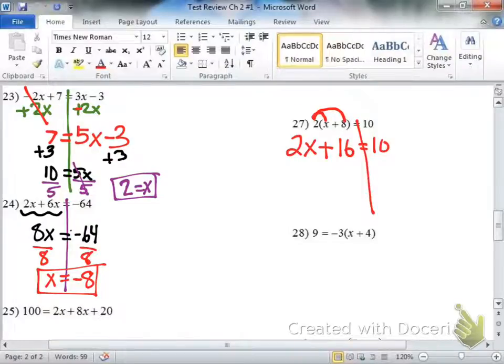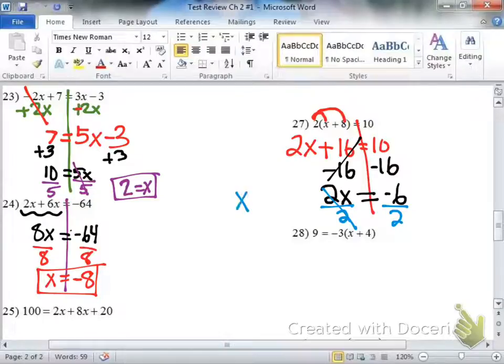Now, I used to write out a step in the middle where I'd actually show the multiplication. If you still need to do that, that's fine. But I'm just going to skip that step for now. Alright, next. Subtract the 16. Very good. So we have 2x equals, what's 10 minus 16? Negative 6. And then the final step will be to do what? Divide by, what's bothering the x? 2. So I need to figure out what negative 6 divided by 2 equals. Negative 3. Very good.